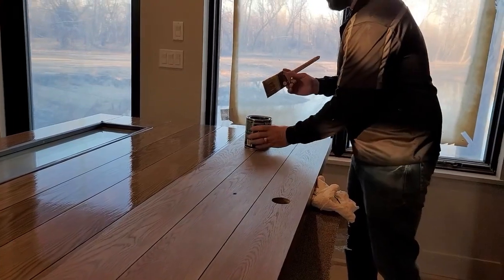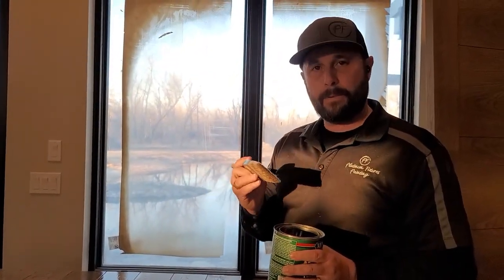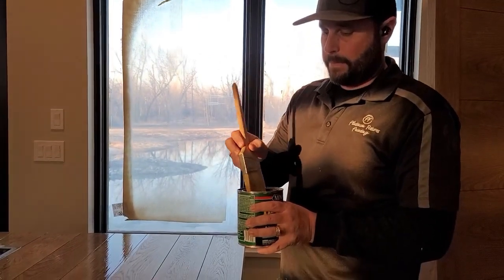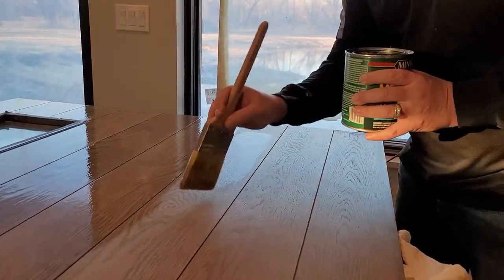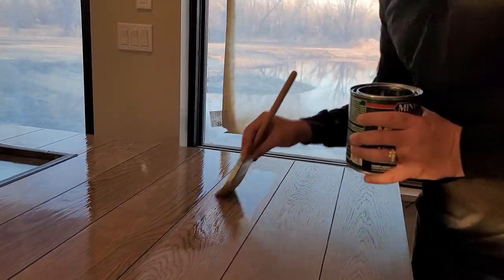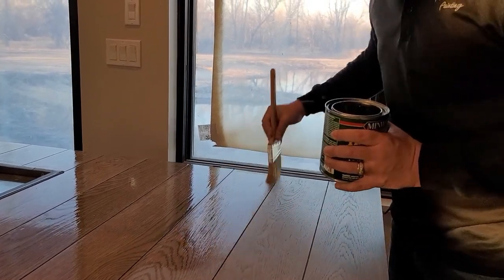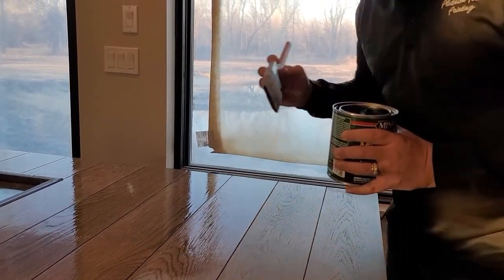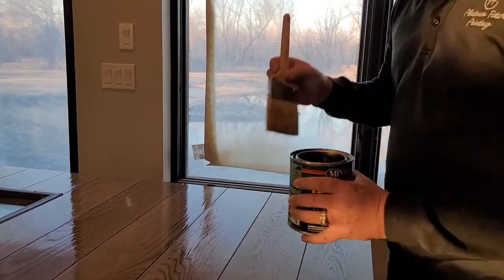Now, Marine Spar Varnish has the consistency kind of like a mix between honey and maple syrup, if you're at the right temperature. So go ahead and you can kind of put it on. You can put it on a little heavy since it's laying down, but you guys remember at home, if your front door is up in place or you have something that's vertical, you're going to want to do more thinner coats. Okay, so we can kind of go a little heavy on here.